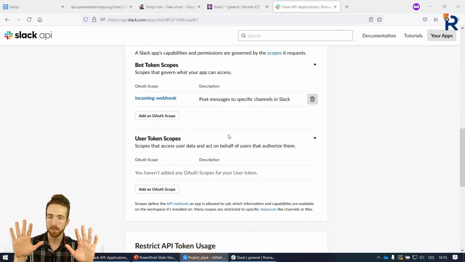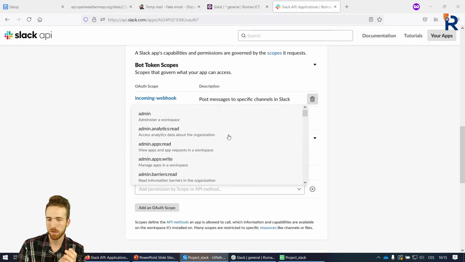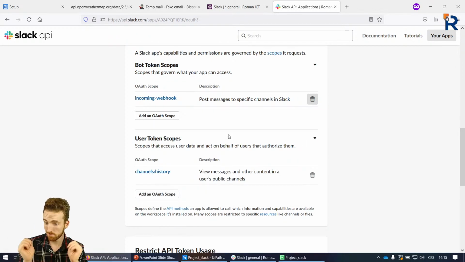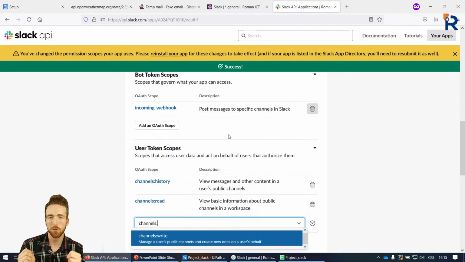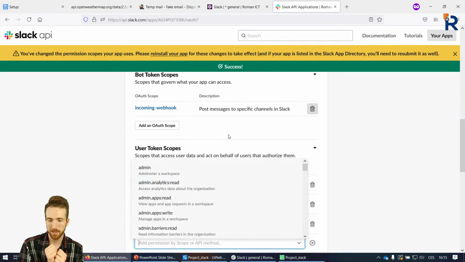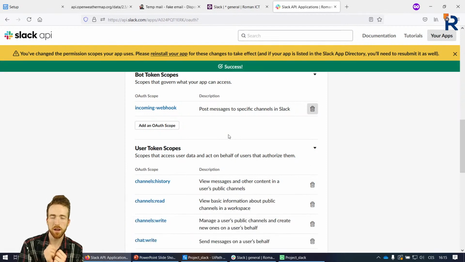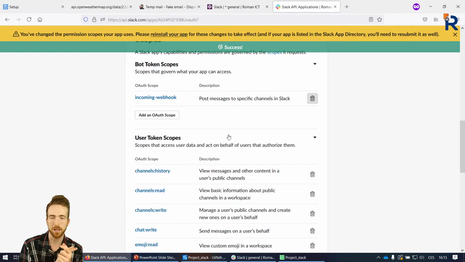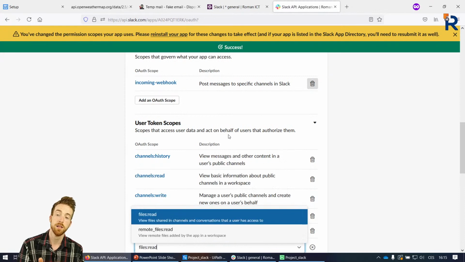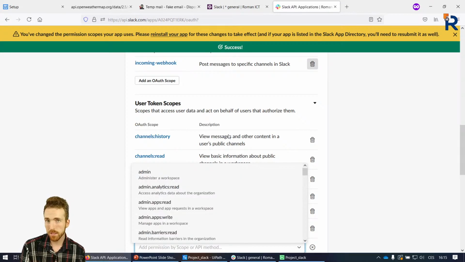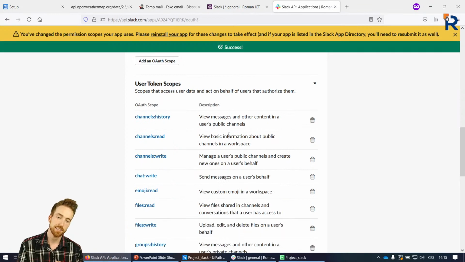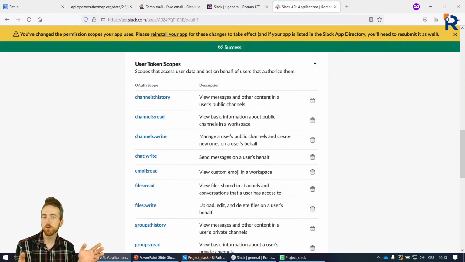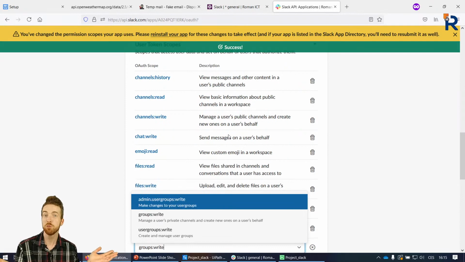My hands off the keyboard, and let's see. You know when you're showing something and it usually doesn't work, the Murphy's law. Okay, seems like this works just fine. There are about 20 scopes that you have to add. So to do it again and again manually, why do it twice if I can automate it, right? So easy as that. This is how I work. How do you work?